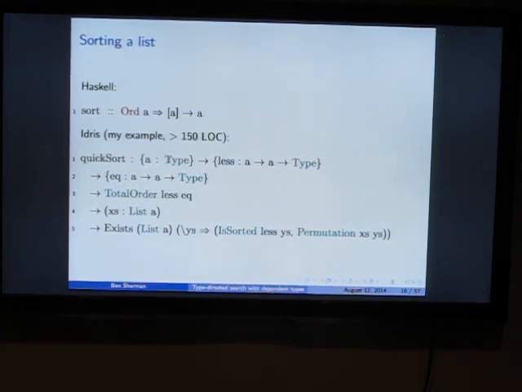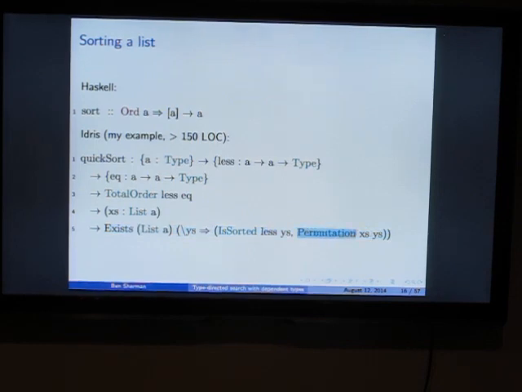Yes, it's easy to write the type. That was the first thing, and that's why I'll get to type-driven development. Isn't it nice to look at this type? It says, if I've got a type, and I've got a total order on my type, this part isn't too relevant, it's just describing the pieces of my total order, then I can take a list and produce a list such that the list that I return, this Ys here, is sorted with respect to the total order that I gave it. So if I want, I can give it different total orders and it'll sort it in different ways. And it's a permutation of my original list.